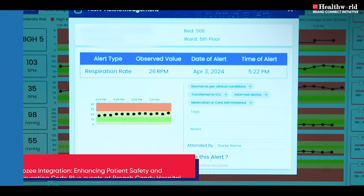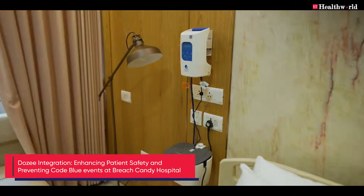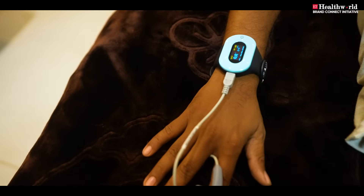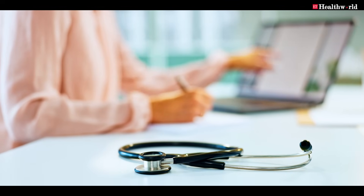Since we have received Doze in our system, it is very important — we see the vitals on the system for patients and prevent code blues. The adoption of AI-powered continuous patient monitoring and early warning scores by Doze, a Made in India product, is showcasing how India can set ground-breaking global healthcare safety standards — enriching a future where India emerges as a beacon of excellence in healthcare. When India innovates, it innovates for the world.